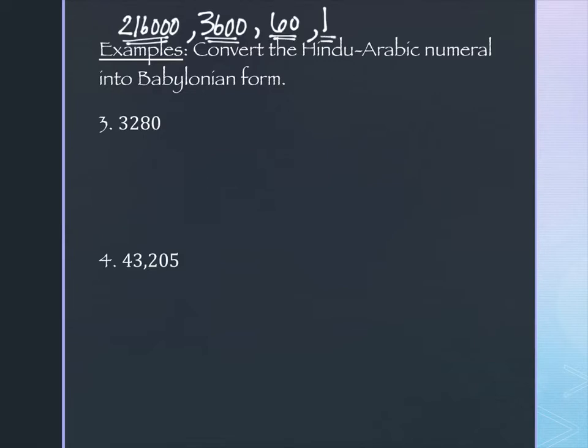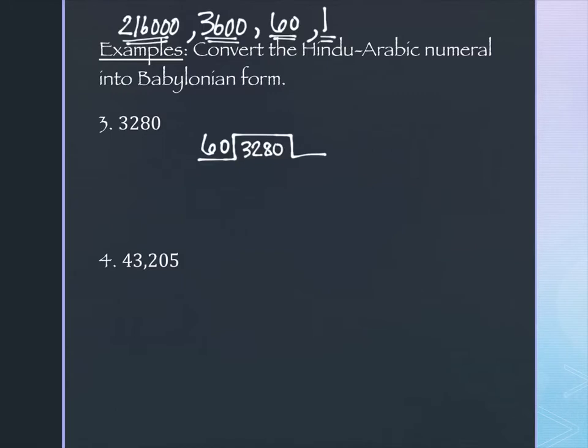Okay? So what you're going to do is look at which of those numbers will divide into the number we're given, 3280. Which is the biggest number that will divide into 3280? 60, right? That's the biggest one. 3600 is just slightly too big. So we're going to do a division algorithm. It's going to look a little bit like division with a couple differences. So we're going to do a 60 on the outside, and we're going to do our 3280, but it's almost going to look like I have another division mirroring on the other side. Okay?